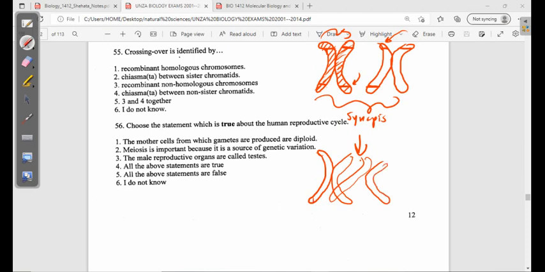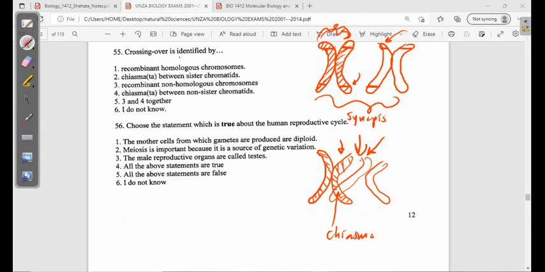So let me again just get to shade this so we see how they get to differ, those which we have at the beginning and those we're going to get at the end. So this point when these get to meet is called the chiasma, and these which are getting to cross over are non-sister chromatids. We can see this chromatid is coming from one chromosome, this other one is coming from another of the homologous chromosomes. Actually these two are a pair, they are called sisters of each other, they are the same.